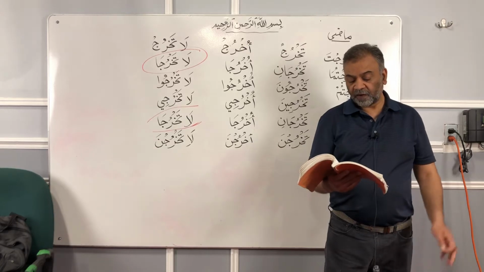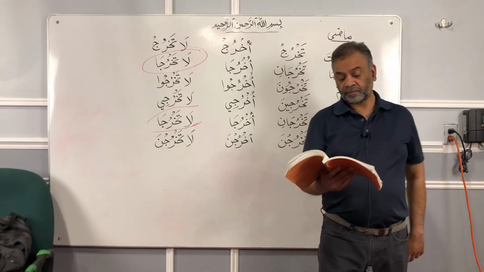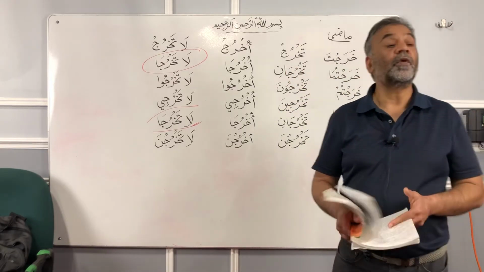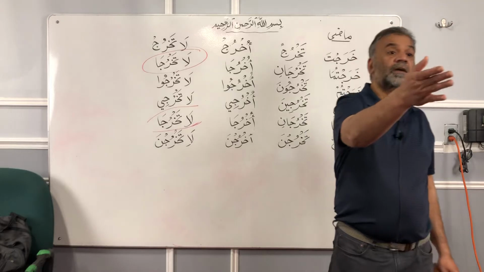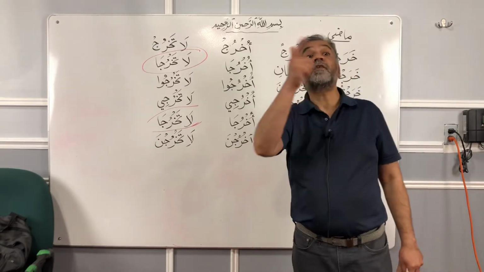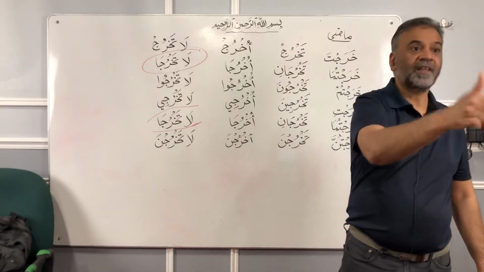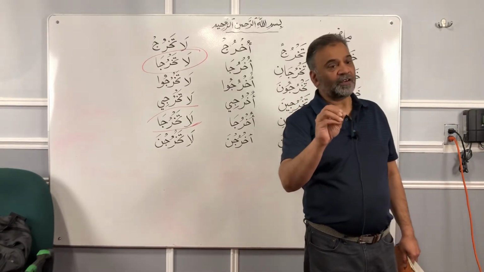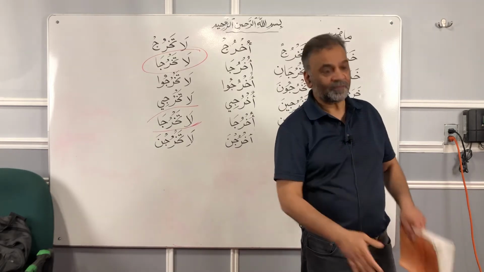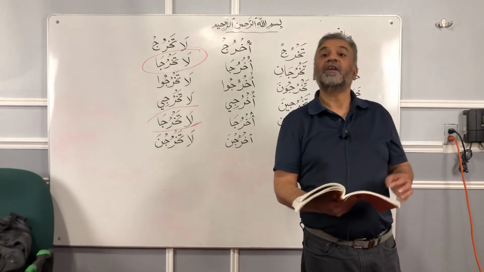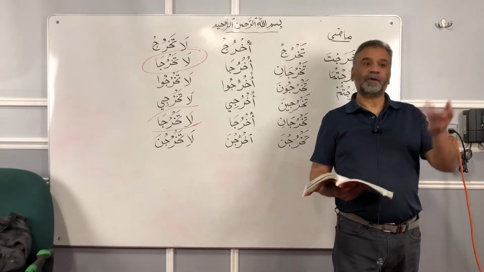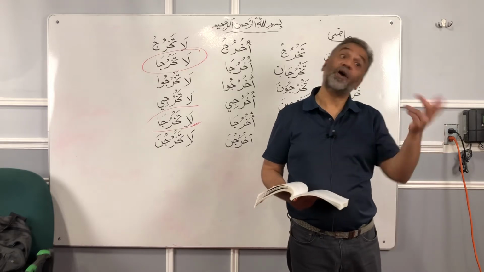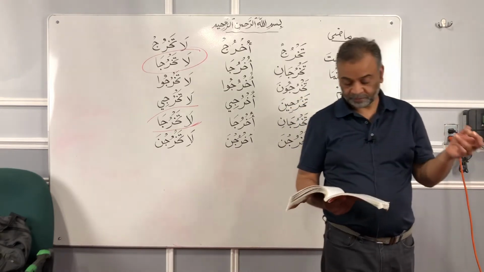Hamza said aftahul baba ya ustaz, do I open the door, O teacher? Now what is this first Hamza? Imran, what is this first Hamza? Hamza to istifham. Yes, Hamza of interrogation. Remove Hamza to istifham, what remains? Aftahul baba, I open the door, it becomes a statement. Bring Hamza to istifham back, it becomes a question. Do I open the door, O teacher? Ya ustaz.